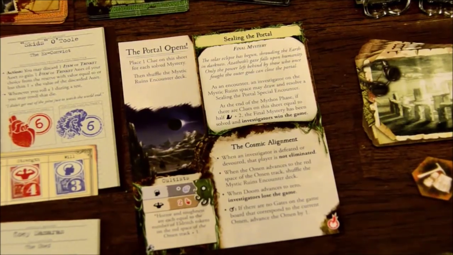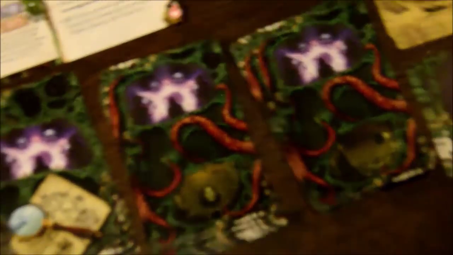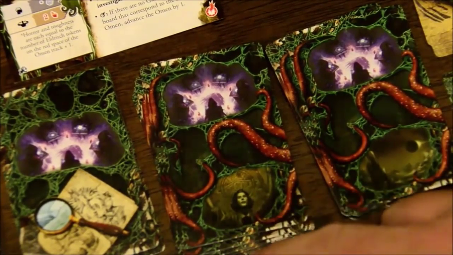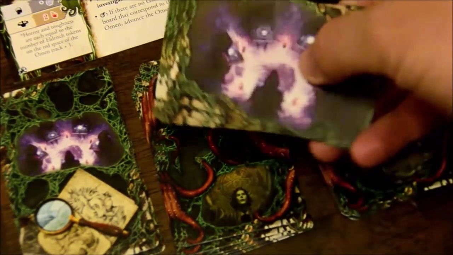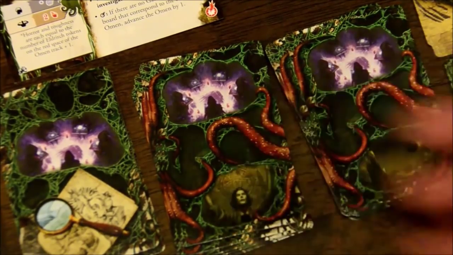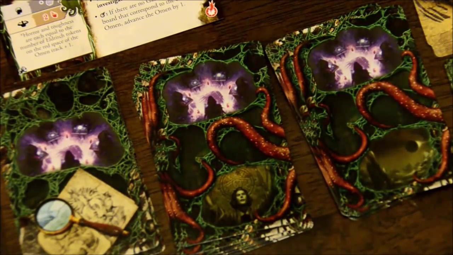Some other things involving the Sigi. You have these Fortifying the Barrier special cards. Now, these are going to correspond to at least one of the different mystery cards that you're going to try to solve, in which case it'll say, draw one of the Fortifying the Barrier cards, and you have to try and resolve that encounter in order to try and advance this mystery.